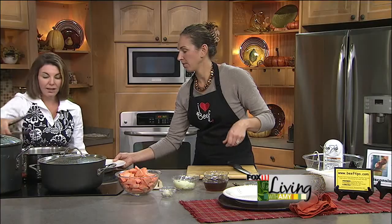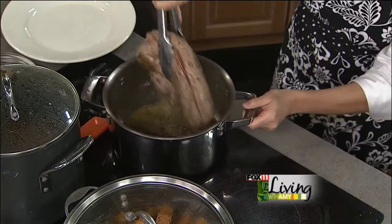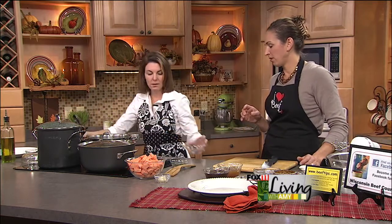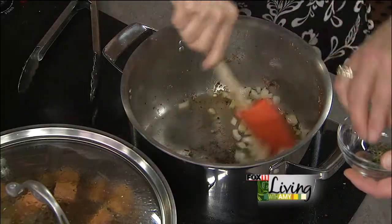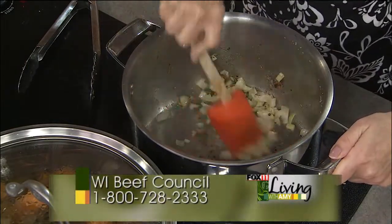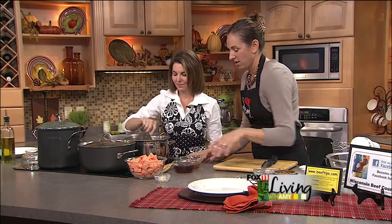A three and a half, four pounder is a good idea because when you're doing a roast, I like the leftovers — I'm a huge fan of leftovers, and it cooks down. In goes one large onion, coarsely chopped, about a cup's worth. And then fresh thyme — about two tablespoons. The difference between fresh thyme and dry thyme is like a world of difference; it's one of those herbs where it's worth splurging on fresh.